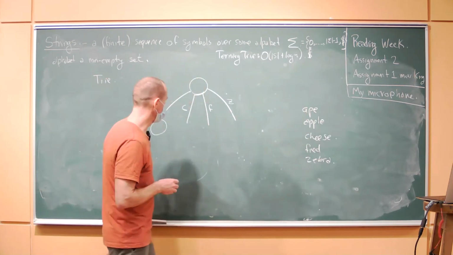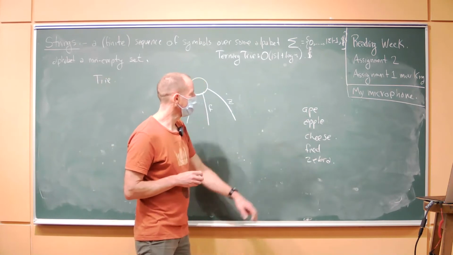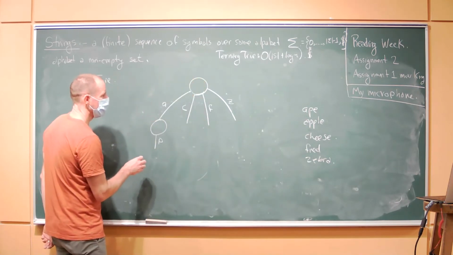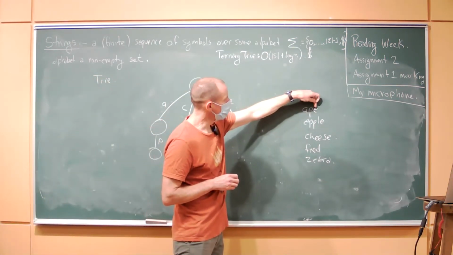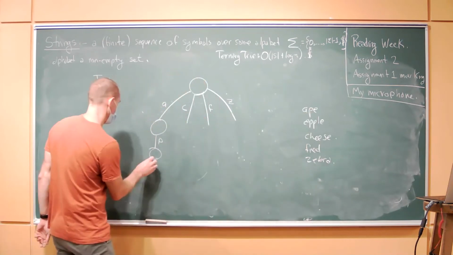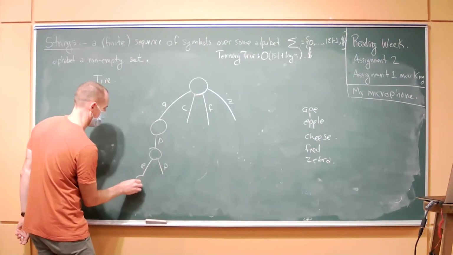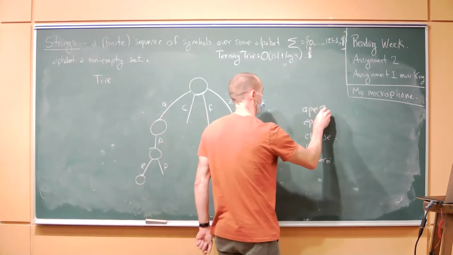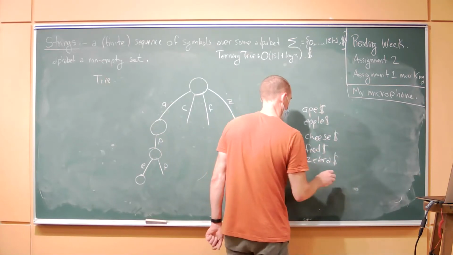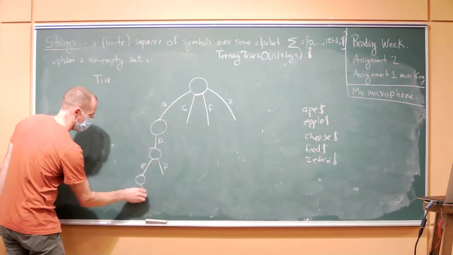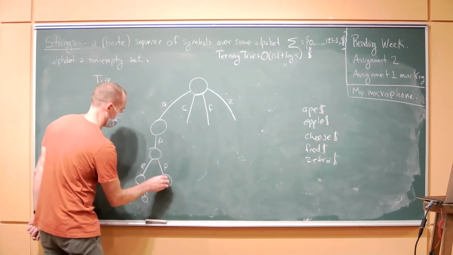Those all start with P. So from this node, there's only one child coming out. And of all the strings that start with P, the next one starts with an E, and another one has a P. So this has an E, this has a P. And let's not forget, I told you that this end of string character would be a useful thing. It's really critical here. So this one has one of those. Apple, we still have to keep going.